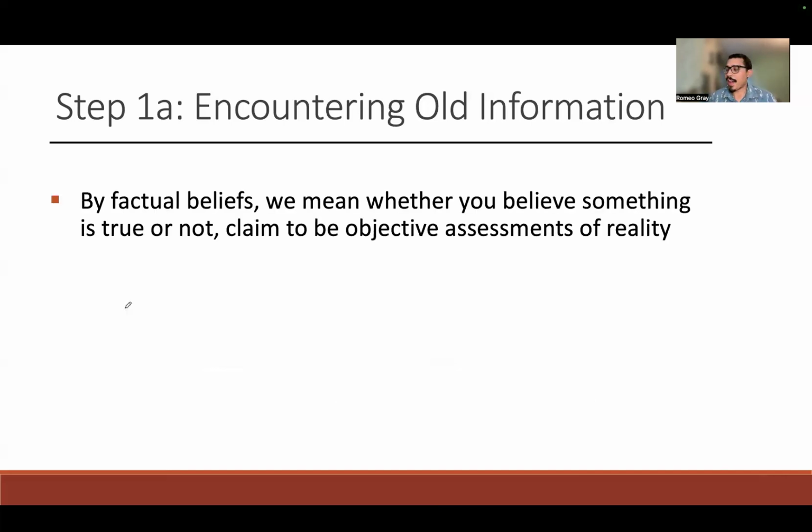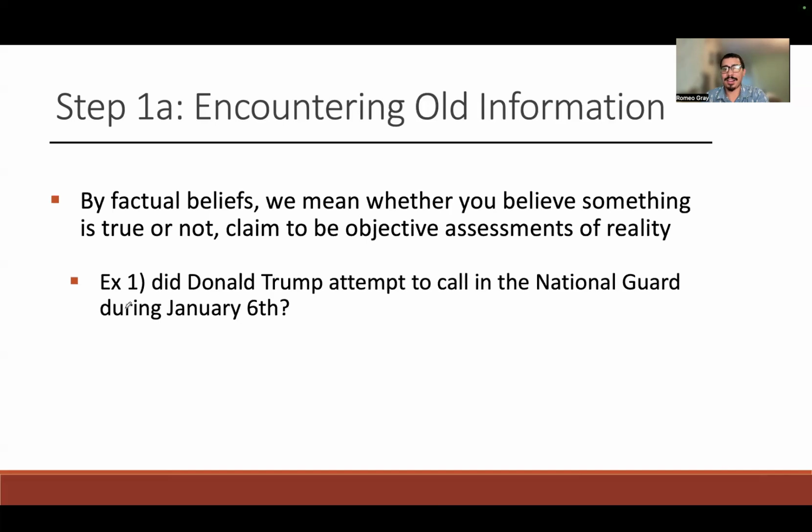By factual beliefs, on the other hand, we mean whether or not you believe something to be true or not, maybe something in between true and false. These are objective claims of reality. So, for example, did Donald Trump attempt to call in the National Guard during January 6th? Something that came up in the June 2024 presidential debate.